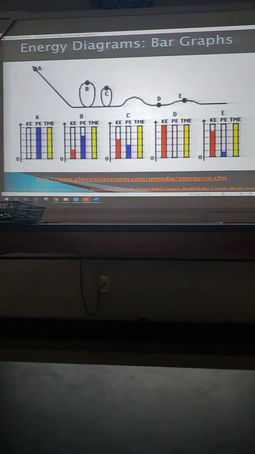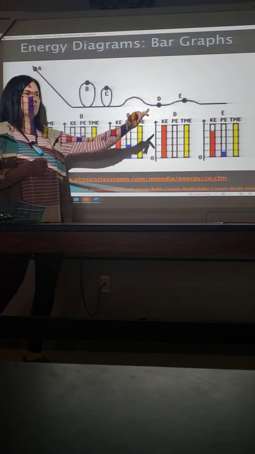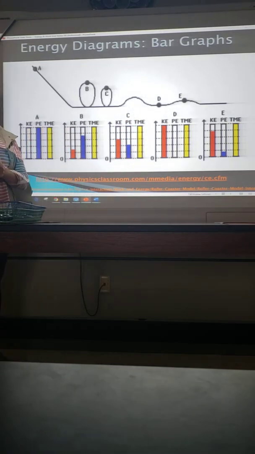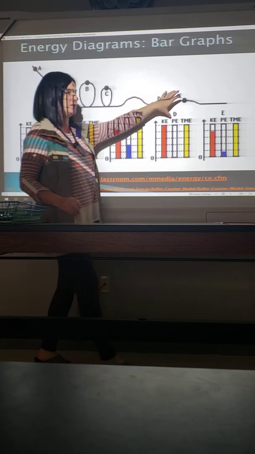Okay, so this is what it might look like. We have our KE, which is our kinetic, we have our PE, which is potential, and we have our TME. It's not misspelling time, leaving the I out. This stands for total mechanical energy. So this is the total energy that's in the system, and it's represented. What do you notice with each of these yellow bars? Charlie? They're all full. They have the same amount. So this is the total energy in this specific system.